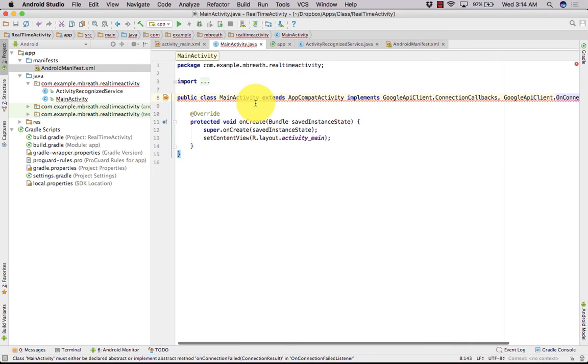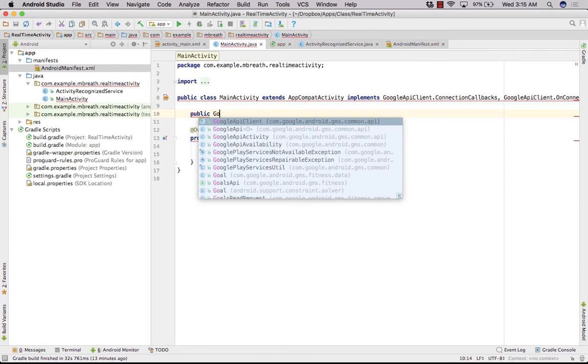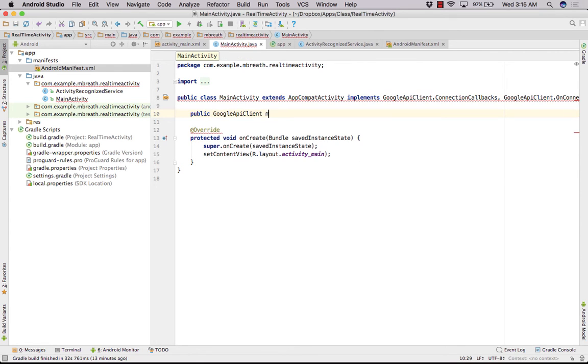Before that we need to create a public variable Google API client. You can call it API client, okay, and then we can create three override functions.